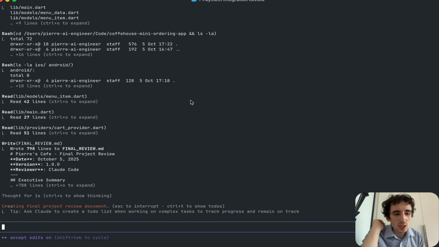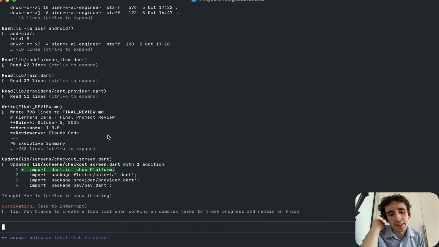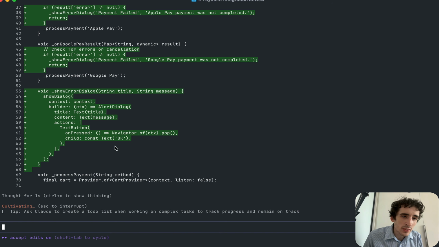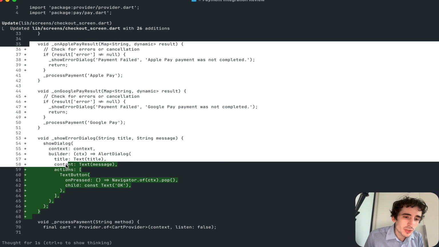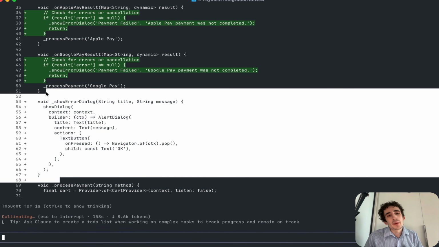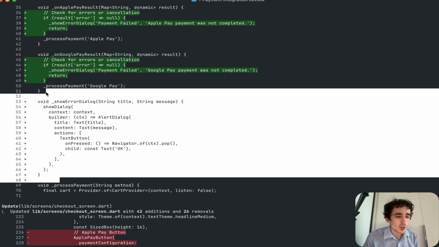All right, so now it's creating the final project review, and it's basically creating a summary document. You can see here, and that's really nice with Claude Code, it's showing the diff. You see this diff? I really like that, because that way we only code on the terminal. We don't have to use the GUI. We are not getting lost in VS Code.